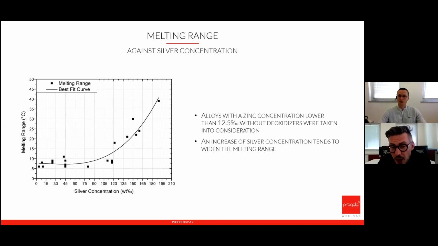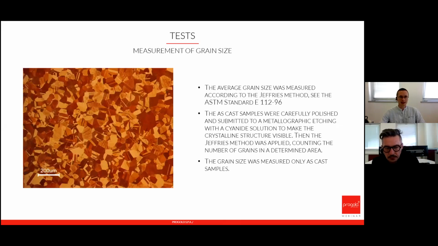Okay. He's also asking about checking the microstructure. We are using cyanide. Is there any alternative element that we can use for the same purpose? For gold alloys, it's quite difficult to avoid cyanide. There are some other solutions based on chlorine, I think, and something like that, but they are not giving results like the ones we saw at the beginning. So this kind of evident microstructure is given only by cyanide.